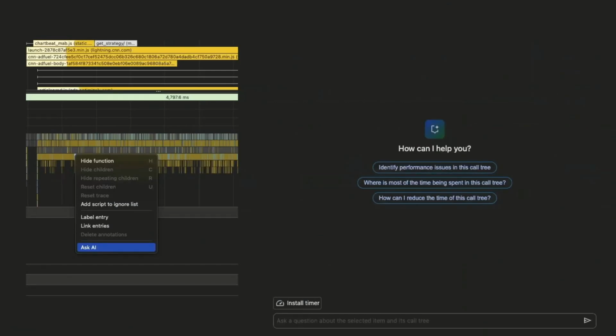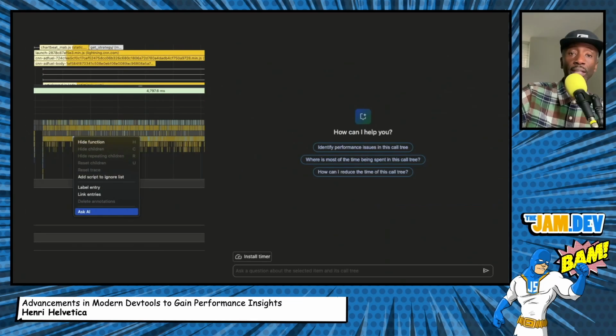Once you right click, whether it be a resource in the waterfall or a function in the flame charts, you'll be able to ask AI. Now, you're also going to have a set of, in a different panel, at the bottom, by the way.